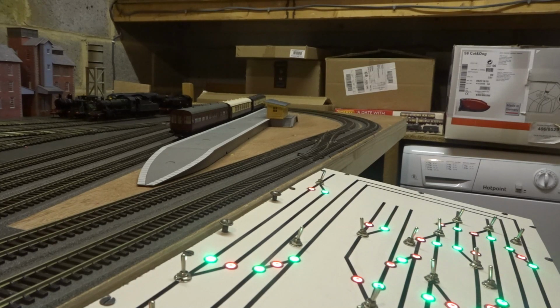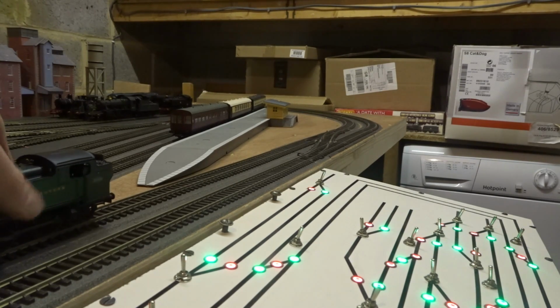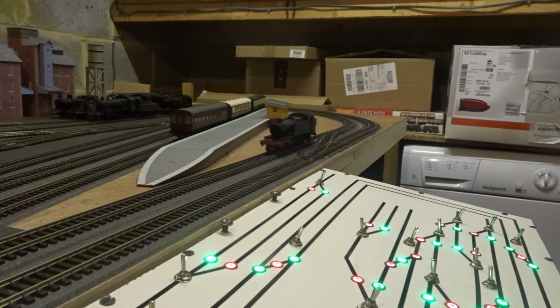Okay, I'll bring it back quickly. Oh dear, it's hit my Standard 5. Crikey. Right, okay, it doesn't like my decoupling ramps either, so I'll just gently pop it back down. Of course, since I can't quite reach over to the back of my layout, I should probably flex the point. Anyway, I'll send the loco backwards at half speed, so you can see it's very, very reliable. It's a bit loud, but it's a very, very good runner.